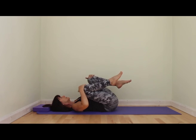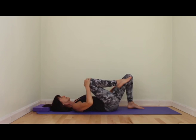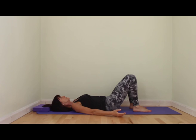And then one at a time, let the feet come back to the mat. Observe how you feel. Ease out. Relax the arms. And then allow your arms just to travel a little further away from the body.